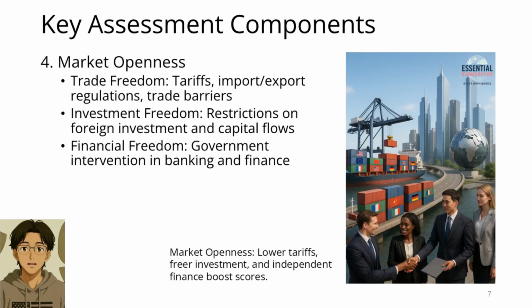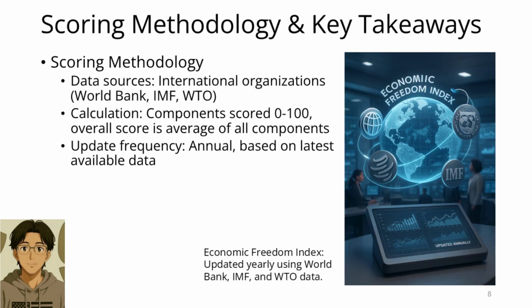Finally, we have market openness. This assesses the level of trade freedom, investment regulations, and financial freedom. Lower trade barriers and fewer restrictions on investment contribute to higher economic freedom. Let's now examine how the Economic Freedom Index scores are calculated. Data comes from the World Bank, IMF, and WTO.